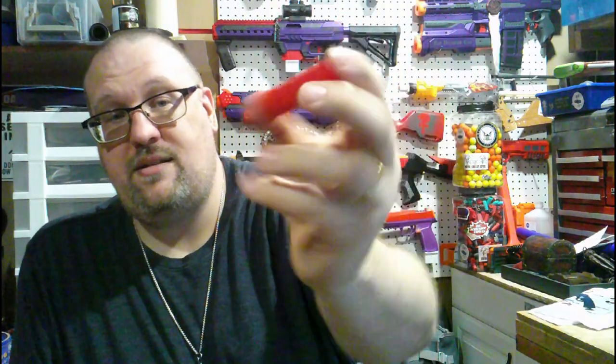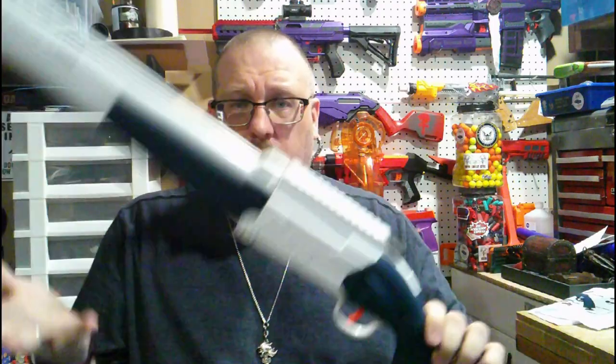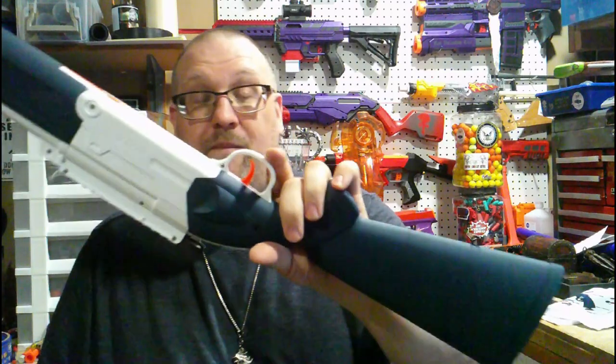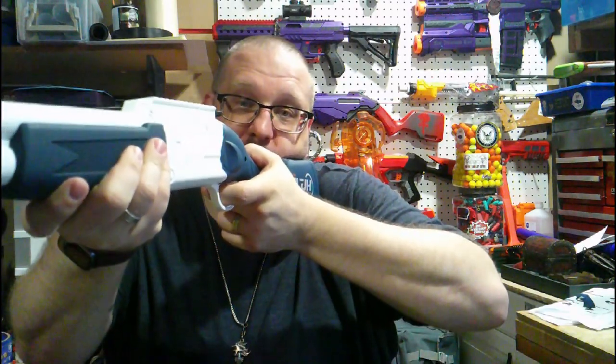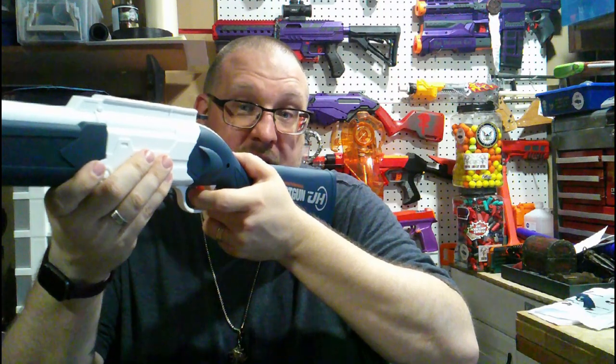You have to put darts into these little red plastic shotgun shells — you just load them in top and bottom, close it, and it's ready to fire. This has a dual-stage trigger, which is pretty cool: pull the trigger slightly and it fires the bottom barrel; pull all the way back and it fires the top barrel.